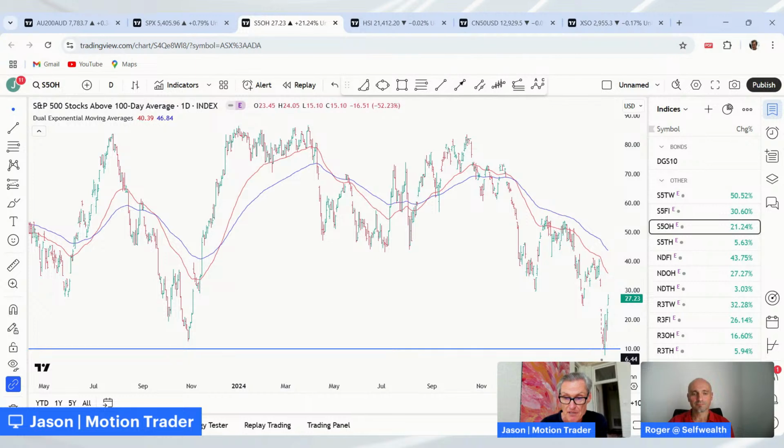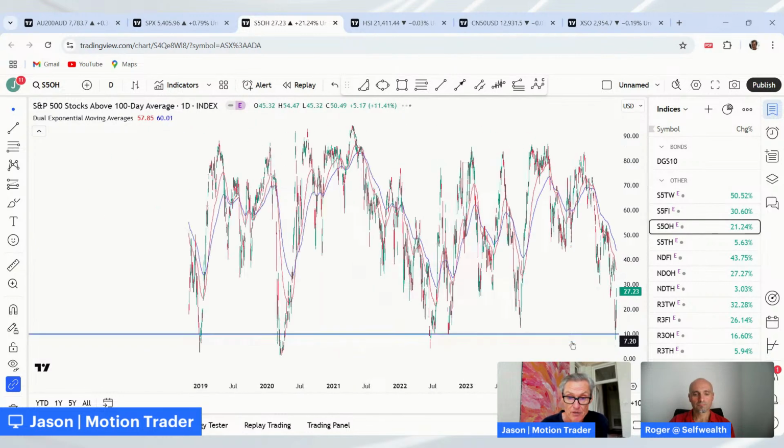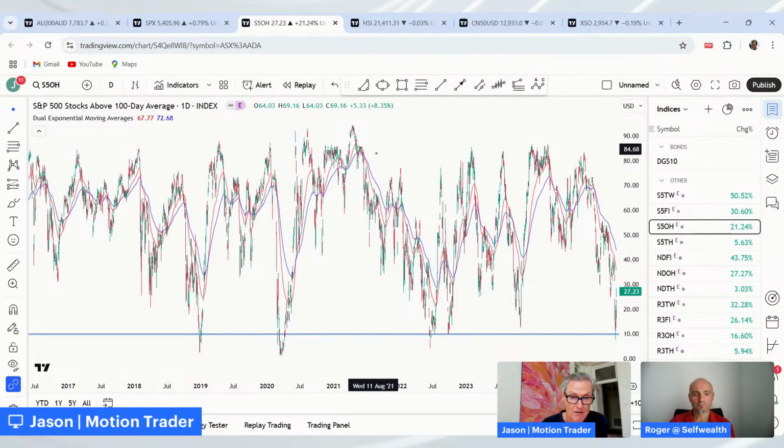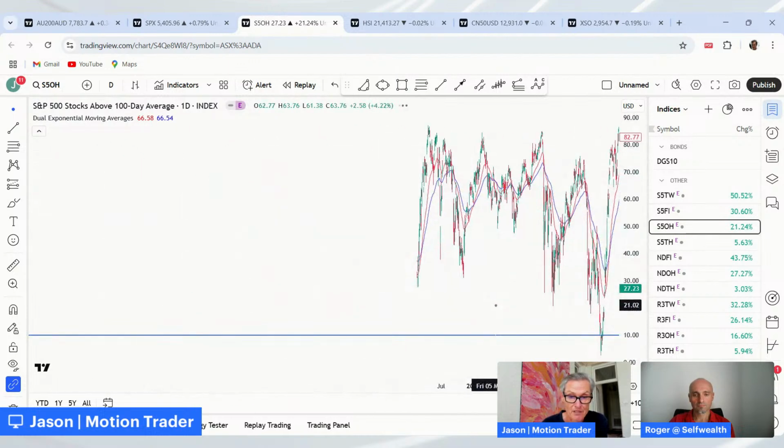What's recently happened, you can see this blue horizontal line I've got marked in at 10. So that's 10%. When the indicator gets down to 10, it's telling you only 10% of stocks are still above their 100-day moving average. So it's pretty much a washout. When you get only 10% of stocks or fewer above their 100-day moving average, we're in washout conditions where stocks have been in significant decline, and this is where lasting lows are typically made. And if we just compress this, I won't put an overlay of the S&P 500 on, but I can tell you these are notable lows when the market gets down to this point, and we can go back even further.